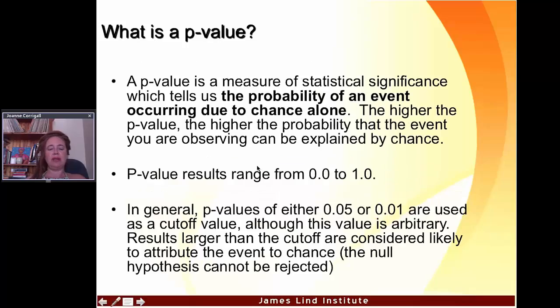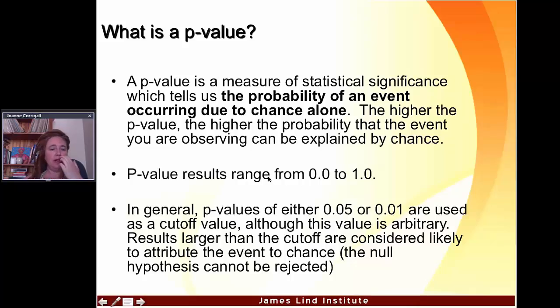Okay, so the p-value is something I'm sure you've all seen a lot of in journal articles. It's a measure of statistical significance, which tells us the probability that the finding in our study is just due to chance. Why do we need to think about this? Well, we're sampling from a population, so it's quite possible that through your sampling, you can end up with a finding that's inaccurate, just due to chance, simply because you haven't measured those variables in the entire population. So this is a very important part of statistical analysis.